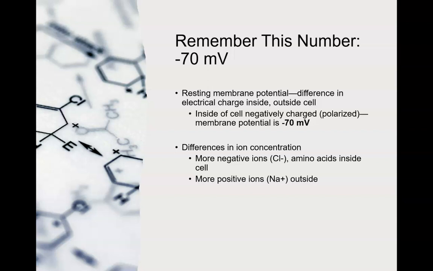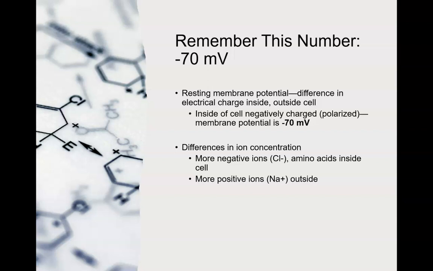Because of that concentration gradient, sodium wants to rush inside. Additionally, sodium carries a positive charge, as you can see right here, and it's very strongly attracted to the negatively charged neuron. But one of the things that we find is that at rest, sodium is not allowed to enter the cell because the ion channels that would allow sodium to enter remain closed.